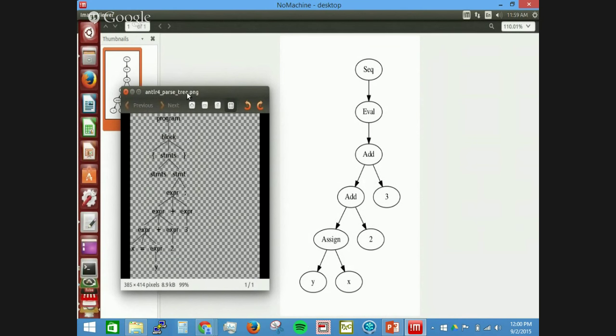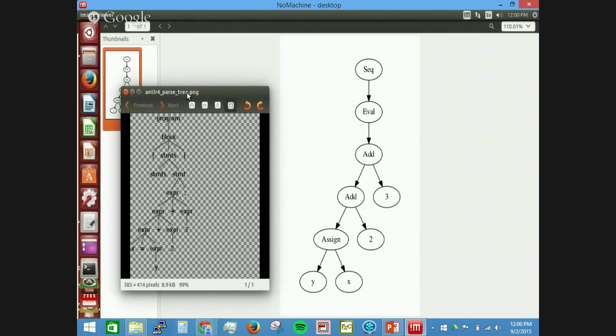So basically, for example, the parse tree starts with the node program, but this doesn't start with the node program at all because we don't create a new node for program. We just start with the sequence node, which says that it's a sequence of statements. Then program goes to block, and then block has 3 children, 2 of which are braces over here. So all those things are not there. A lot of the extraneous information which makes it difficult to read is not present in the abstract syntax tree. Okay.